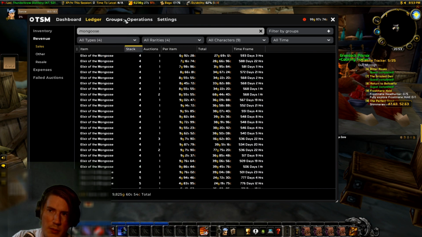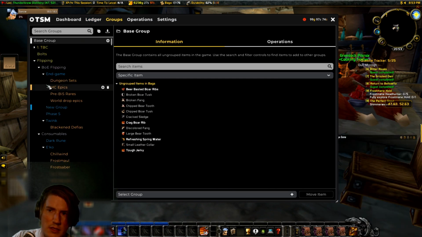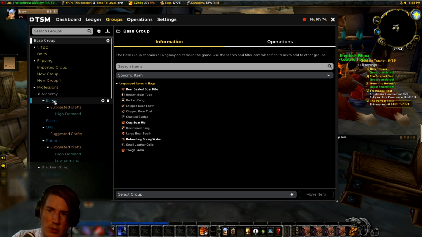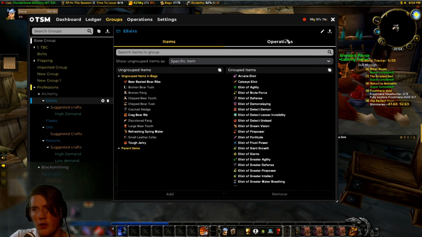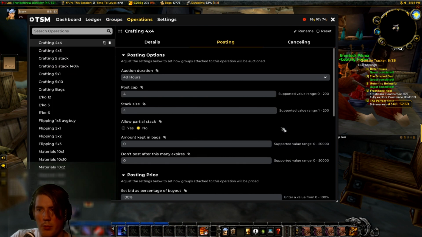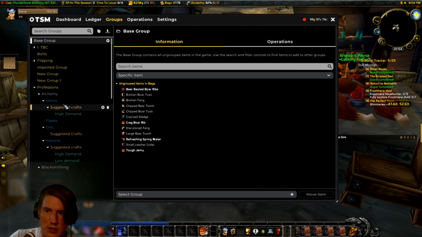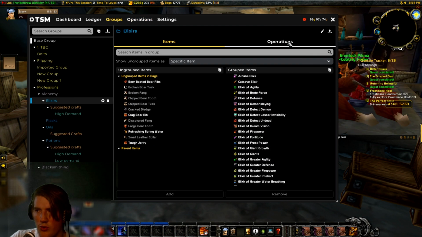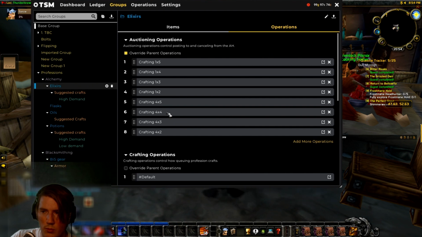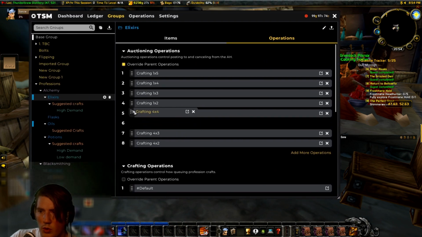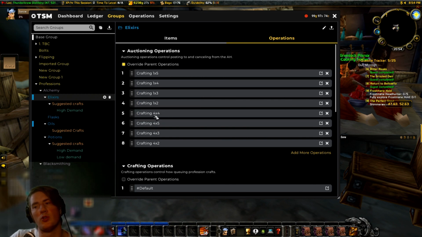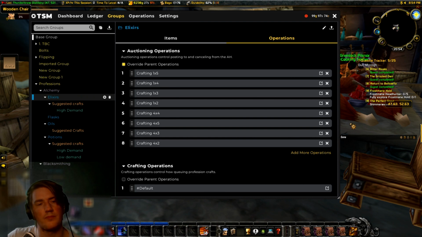So I learned here that maybe I get more stacks of 4 than anything else, which would mean that I should probably go to my alchemy group. I don't have a specific group for that, but maybe I want to increase my stacks of 4 operation. I want to post 6 stacks of 4 for this group, and in addition, I want to increase the priority of stacks of 4. So we're going to move this up the priority list. So if we don't have enough, we'd rather post stacks of 4 than stacks of 5, for instance. You can just drag and drop them, and it'll start from the top and then go down the list.